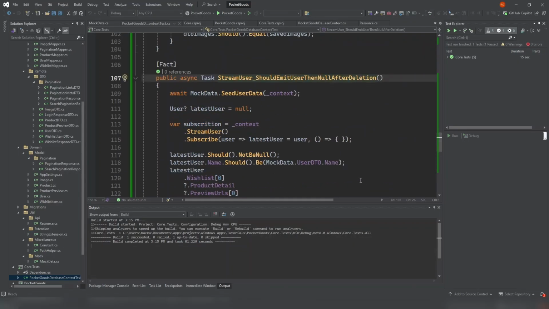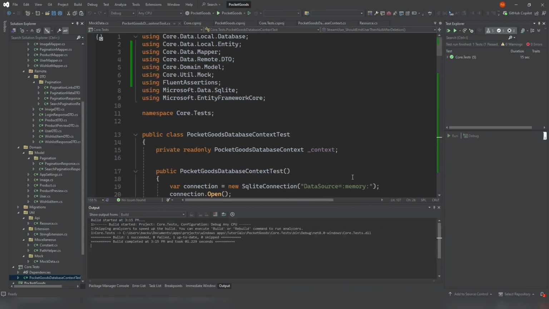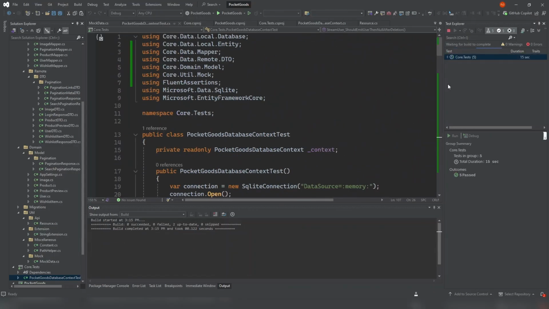Just one important thing to do before moving forward, I would like to run all tests. Click on this and hit run. Basically, all the tests do not interfere with each other, which is good. I think that's pretty much it for this video. For the next video, we're going to implement the API service as well as the crypto service.